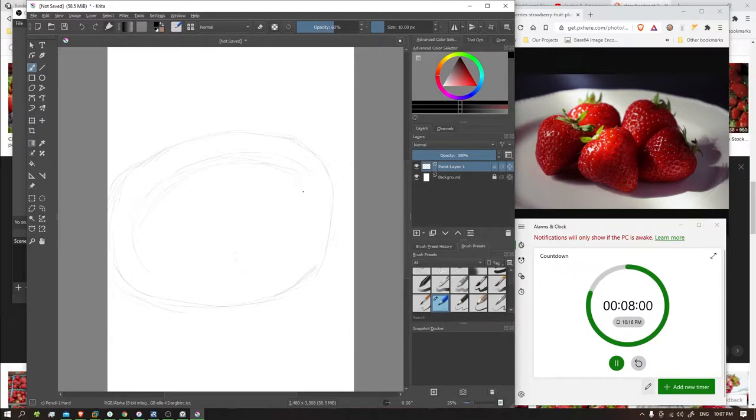Right. I'm not too happy with the angle of this. I don't know why. That's not too much better either, but I'll work with it. Let's add some shadow in here.